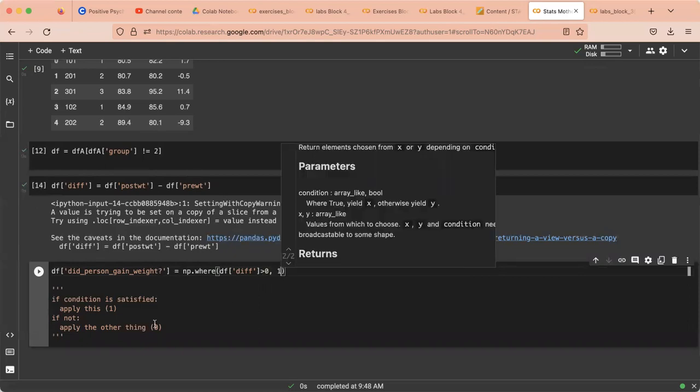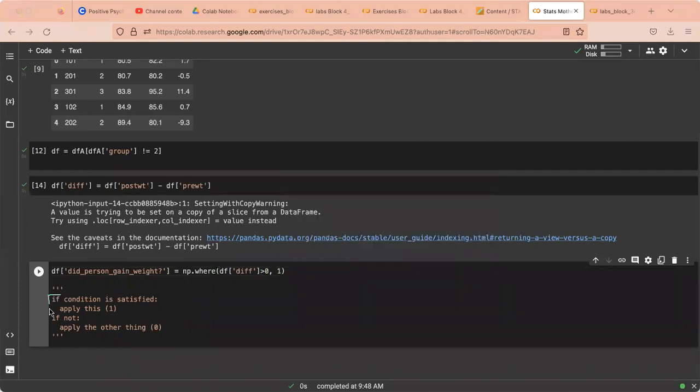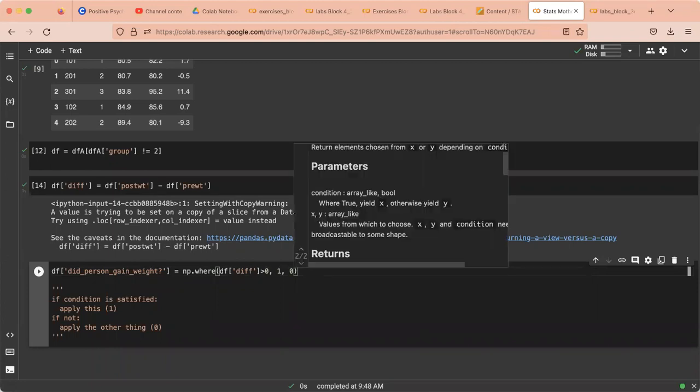So that's our first condition for the np.where. If the first condition is satisfied, you apply a 1 to this new data frame. And if it is not, you're going to put a 0.